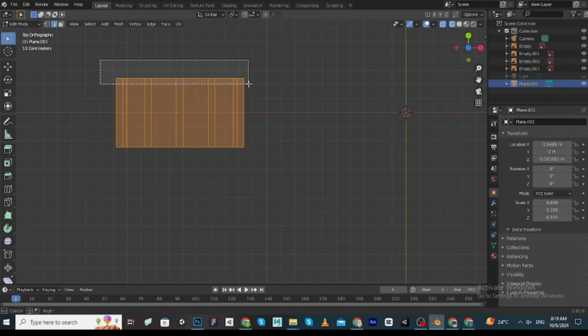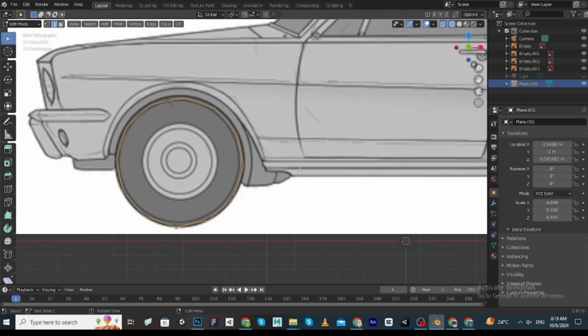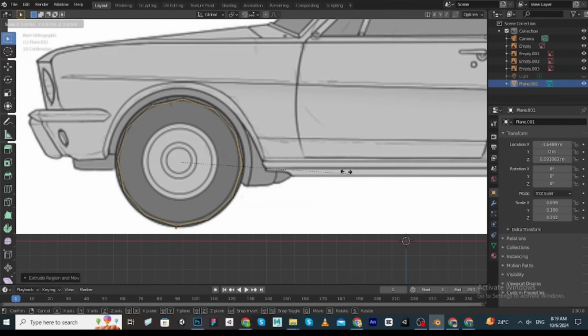So we can see that our tire is inserted. We do not want the tire to insert inwards. So we just S, Y to make it a little outside, like this.